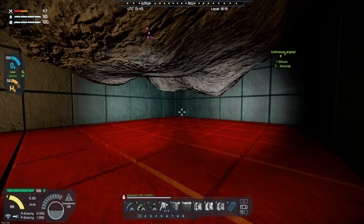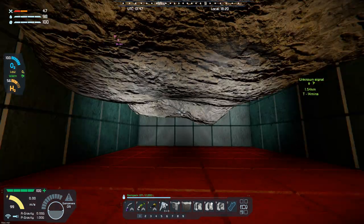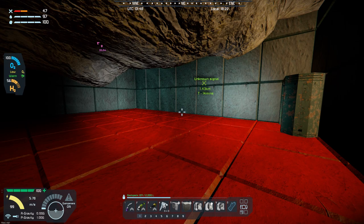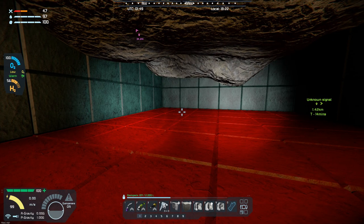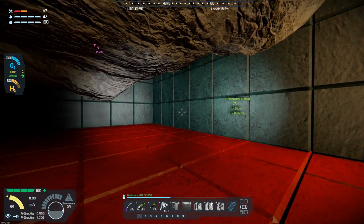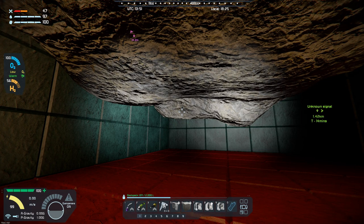This is the sleeping quarters — we want to finish this today. As you can see I need to finish clearing out the ceiling and get the ceiling in, and then I can put all the beds, fixtures, lockers, and that sort of thing. If we get this done then it's time to start on the kitchen. Once I'm a little farther along I'll catch back up with you.